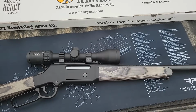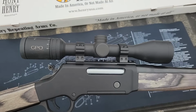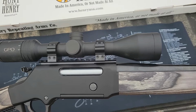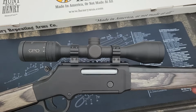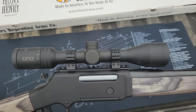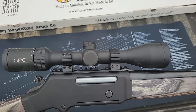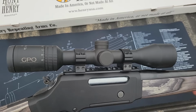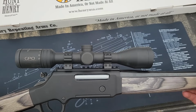I know that Henry says made in America or not made at all. Well, I kind of had to put this GPO on here. It's a German precision optic. I put that on here because it's what I had. I won it in a giveaway about a year ago, and it hasn't parked itself on a project yet. And I said, man, this is the perfect project for it because with 223, I can run so many zero considerations that I do not need anything that has a ballistic drop in it. Basically, I can be within, I don't know, 7 inches all the way out to 300 yards or something ridiculous if I choose the right zero. So I'm not crazy worried about having an expensive optic on this thing.